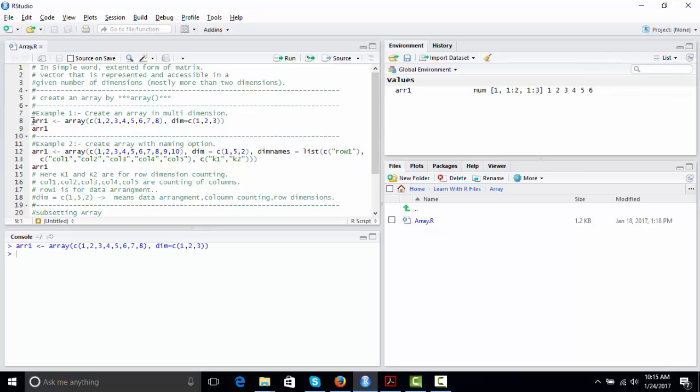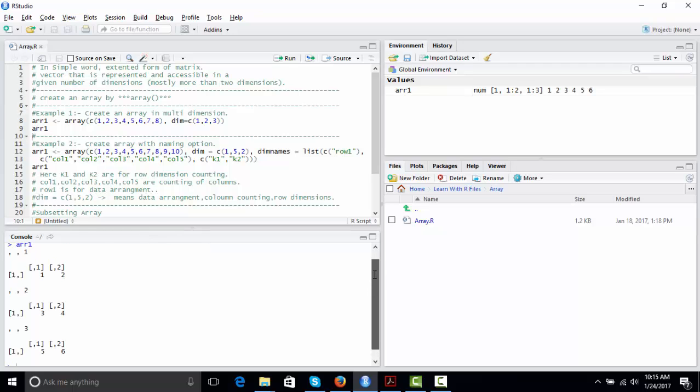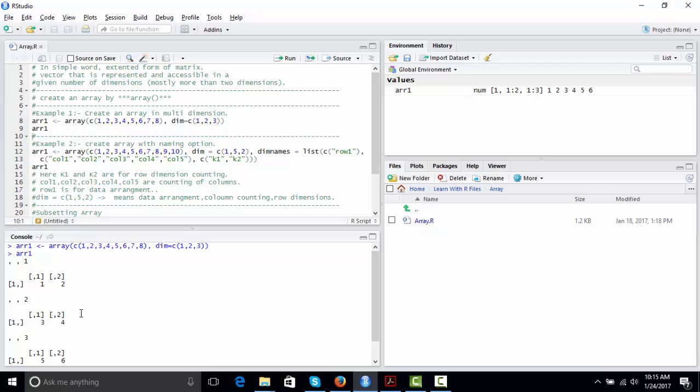After that, on the right hand side, in the global variables, you can see that one value, arr1, is created here. And after that, variables and all the objects are created here. Okay, after that, just run it. So you are able to see here that my array is successfully created, and this is the first dimension, this is the second dimension, this is the third dimension. So it is created very successfully.